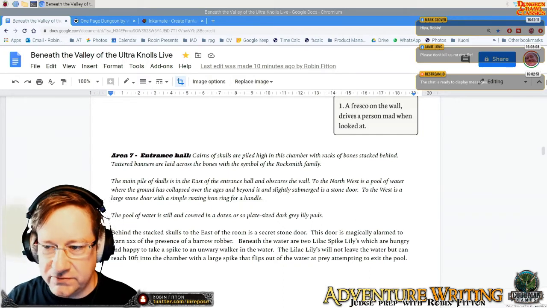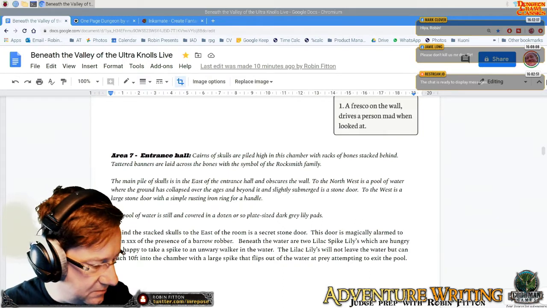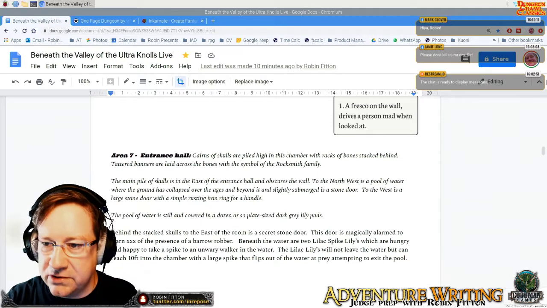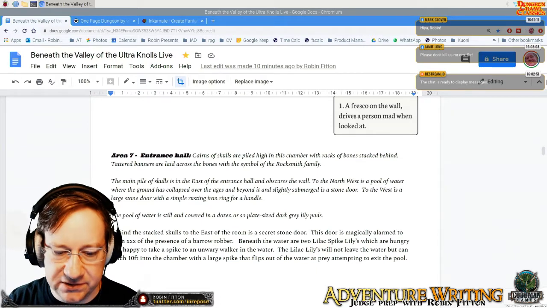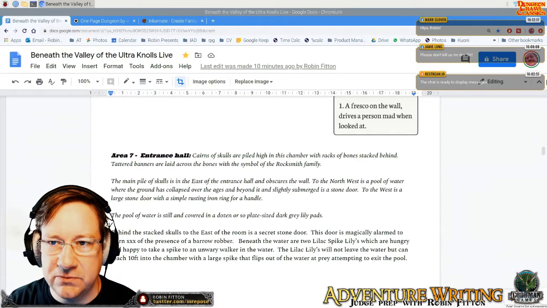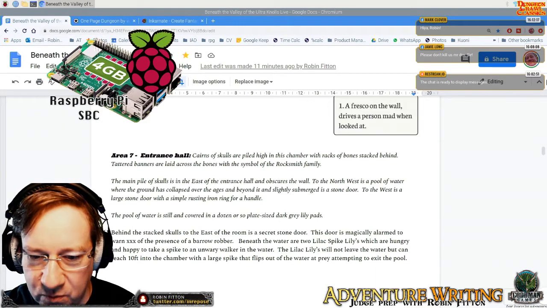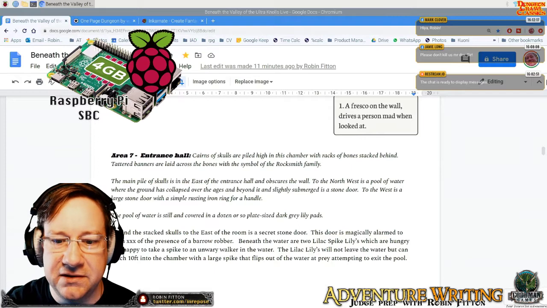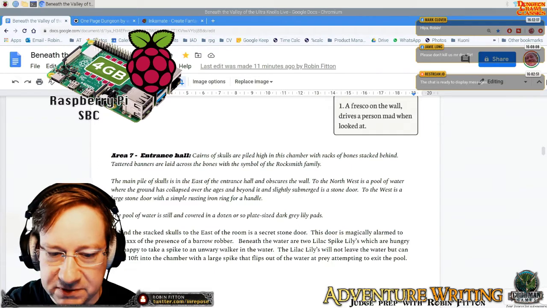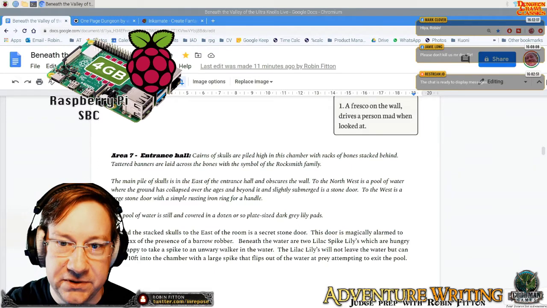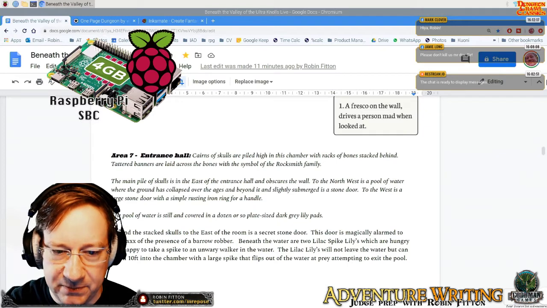I've got the chat overlaid so people can say things now without me going wrong. In the OBS system, Open Broadcast System, I like to tell you what I'm doing as well. One thing I've got is that Raspberry Pi, a small single board computer, and I've got that connected up, and that's where I'm editing this document.